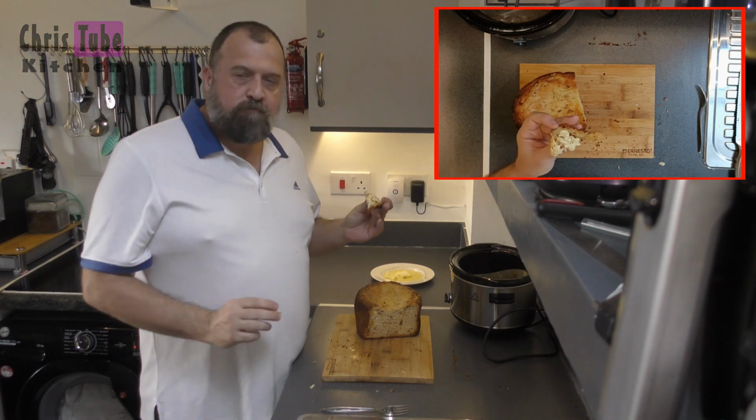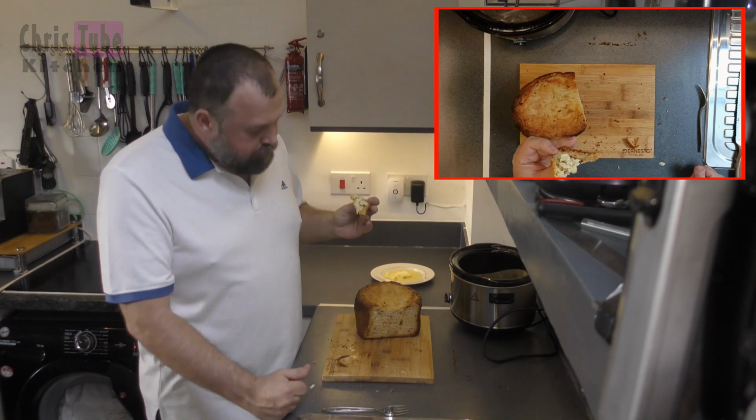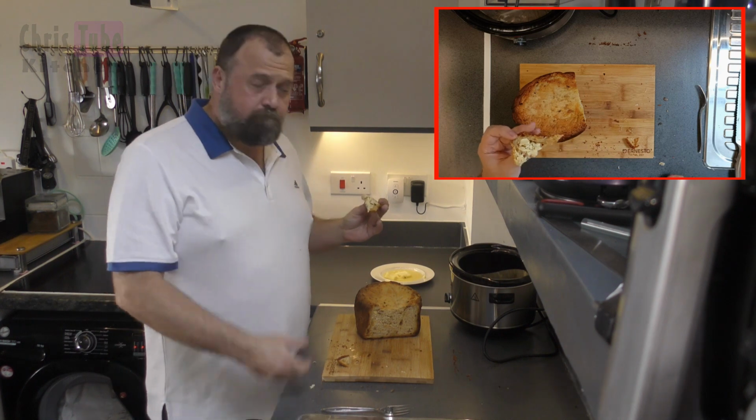So there you go. Bread in the slow cooker. 3.5 hours. I hope you try it. Enjoy it. See you guys.